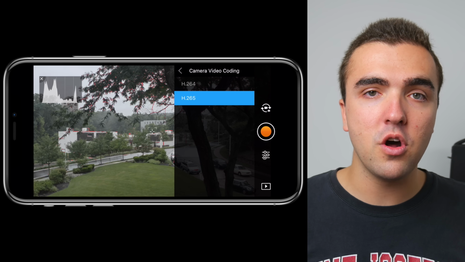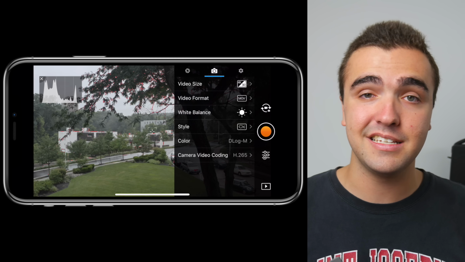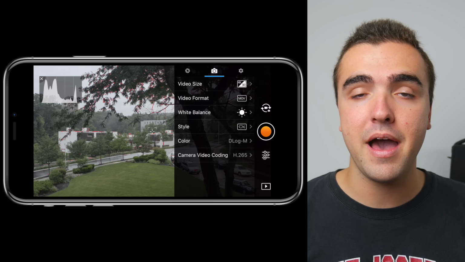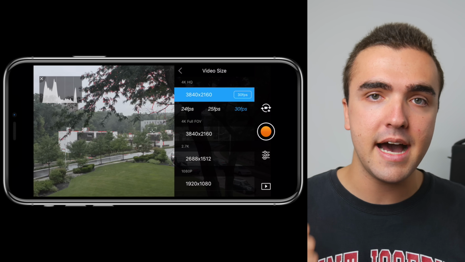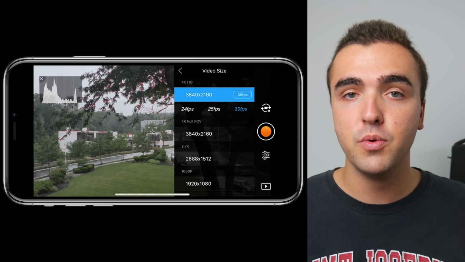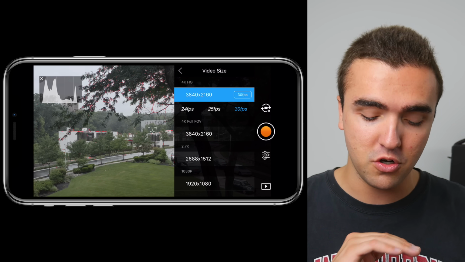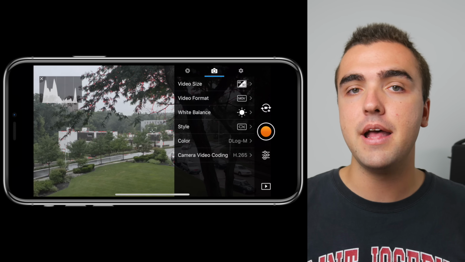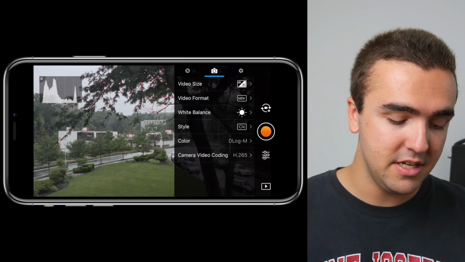Now before I go moving on to the third tab, I quickly want to go over a recap of this second tab because, as I said, it is very important as it does shape how your video comes out in the end. So starting at the top, video size: 4K, high quality, 30 frames per second. Doing high quality with that tighter field of view is really going to give you more cinematic looking footage. It looks incredible. Video format all depends on what you're going to be editing with: .mov for Mac, .mp4 for PC or Windows.